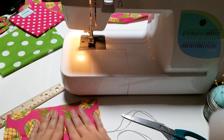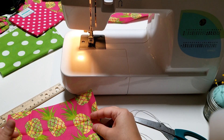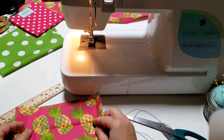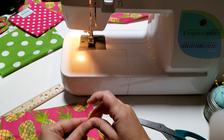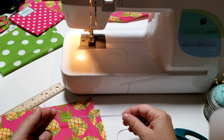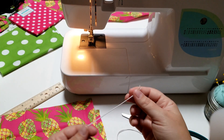I know some of you are visual learners, so we're going to get started. I have cut two rectangles of fabric — they are nine by six inches, and for those of you who aren't in the United States, that would be about 15 by 23 centimeters. The pattern also calls for two elastics that are seven inches long, which would be 18 centimeters.